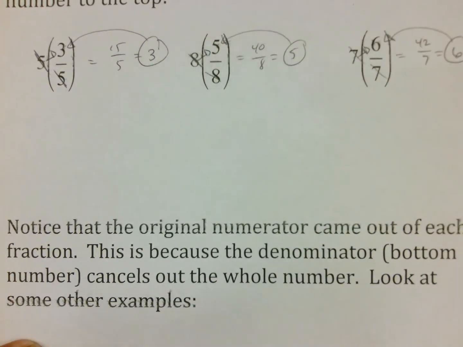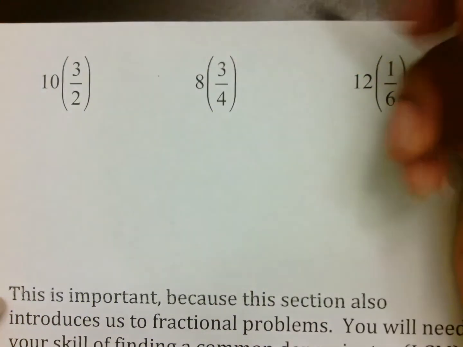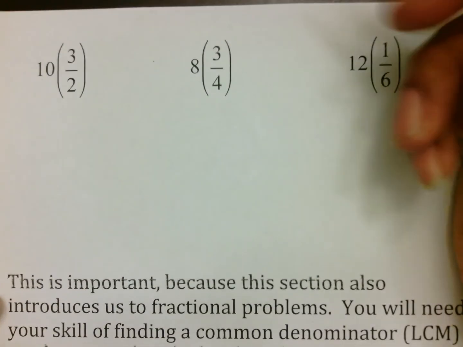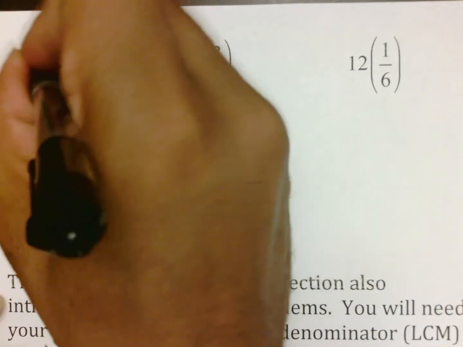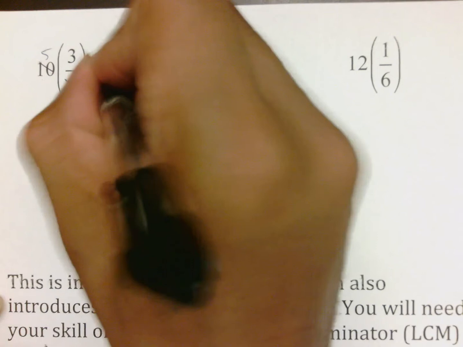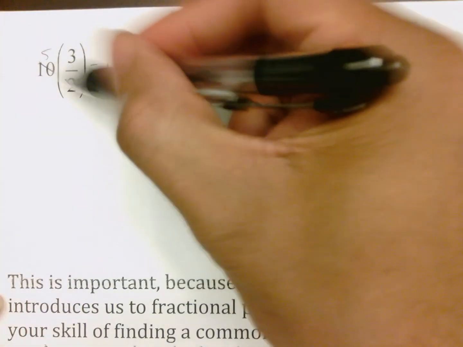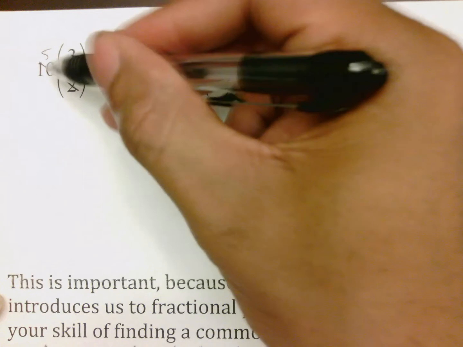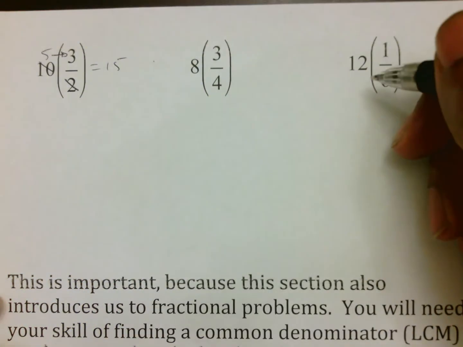Alright, so some other examples real fast just to make sure you understand how that property expands a little bit. If I have 10 times 3 over 2, if you like doing 10 times 3 and then reducing that way, that's fine. But as you get further into math, it will help if you look and say 10 and 2 can both be divided by 2. That goes away. This turns into 5 and makes it 15. Again, 10 and 2 both divide by 2, so 2 goes away. 10 divided by 2 is 5, and since that goes to the top, 5 times 3 is 15.